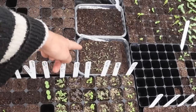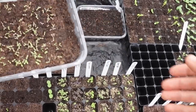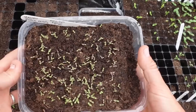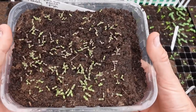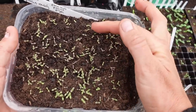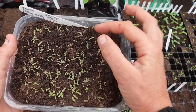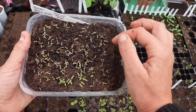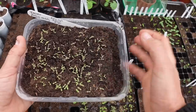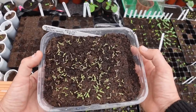This is yarrow. Let me show you that a little bit closer up because it's teeny tiny. This is a medicinal herb, and it's so small that you have to sow it in a tray like this. And when each of these little guys has 2 more leaves on it, I have to prick them out, which means I have to take them out with very tiny tools and be very, very careful and take each one out and put it in a pot. So that's enough to keep me busy for several hours.